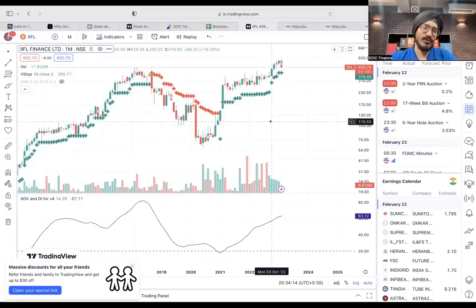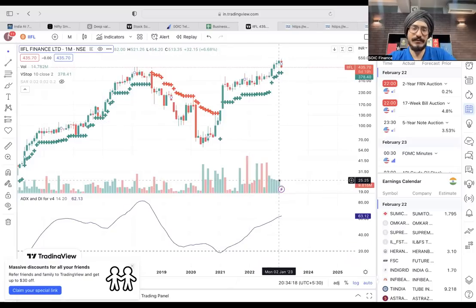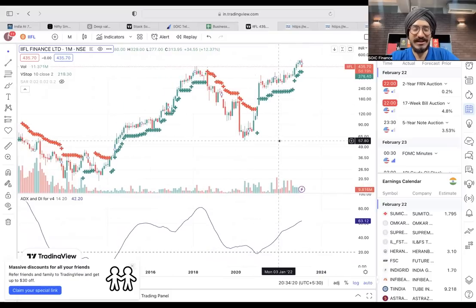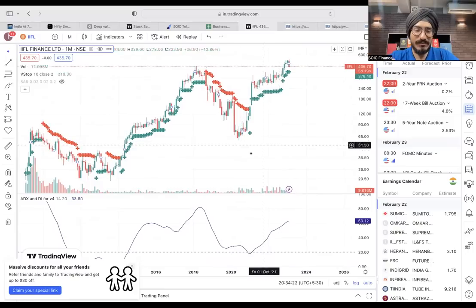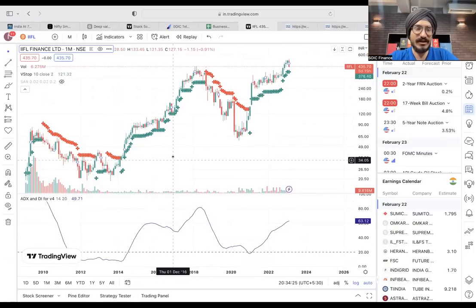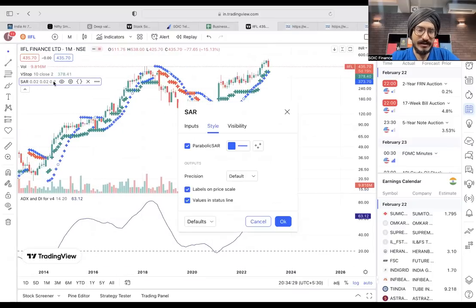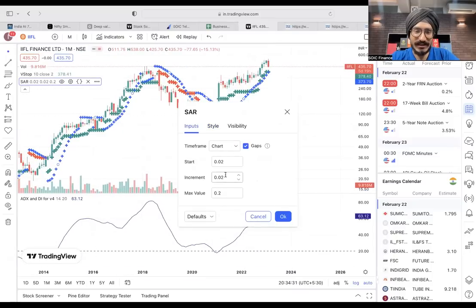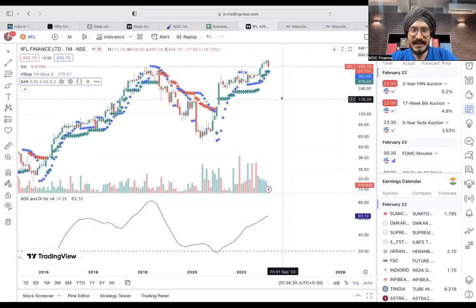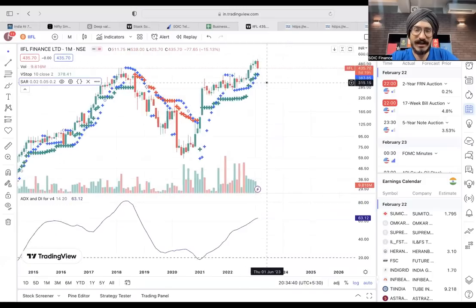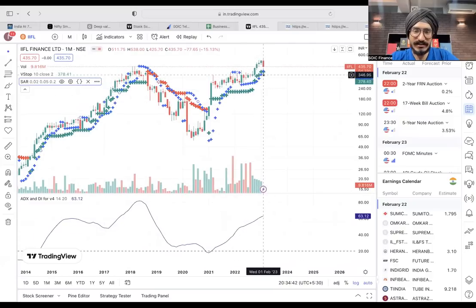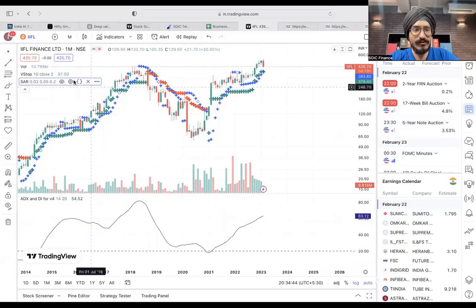So in the banking sector there could be a correction because it is totally part of the overall market. But this is how you have to think about it: fundamentally, results have been good. If you don't like corrections, then go for the parabolic SAR type. But in parabolic SAR, if you use 0.05, increment of 0.05, currently there is no sell at the moment according to the system that we are following, right? So you can check it that way as well. So this is with IIFL Finance.